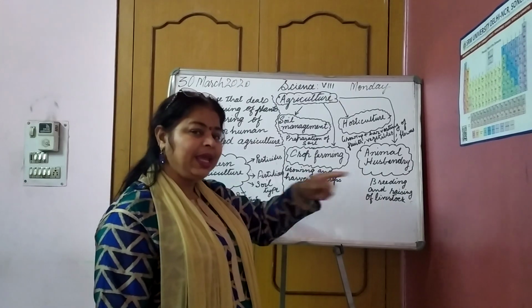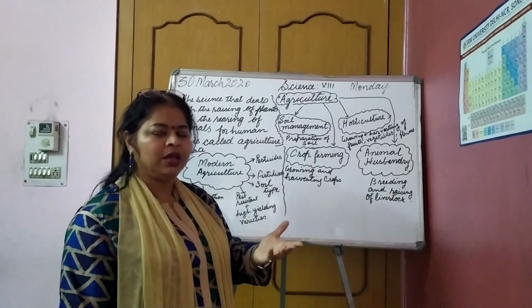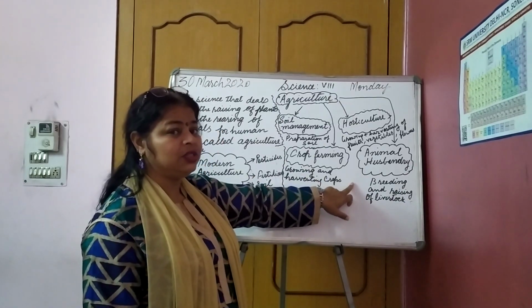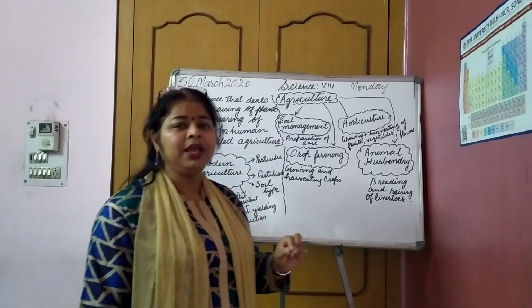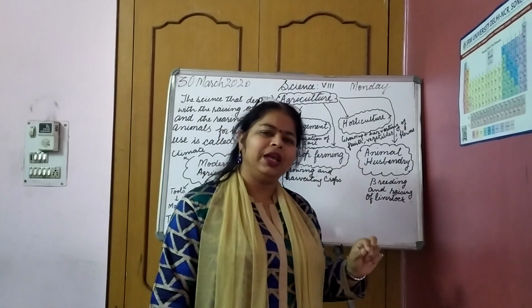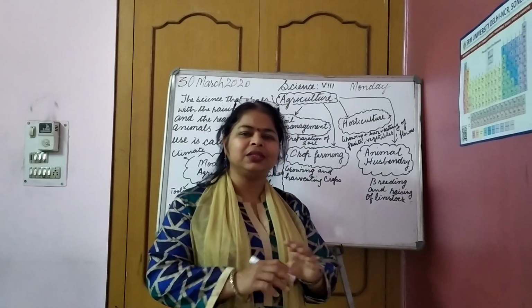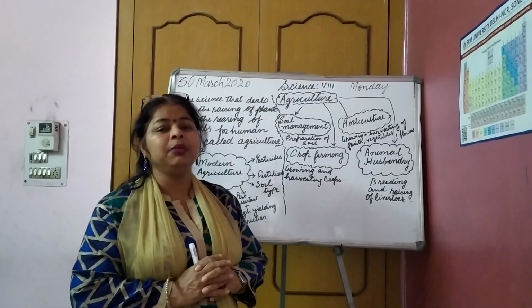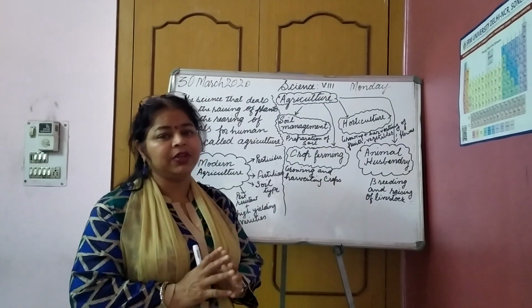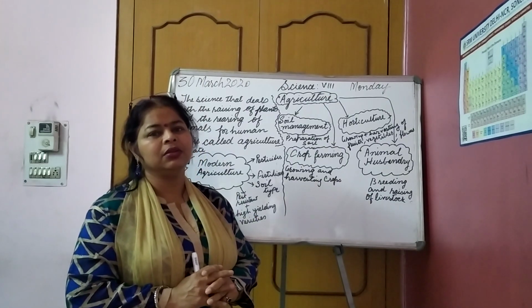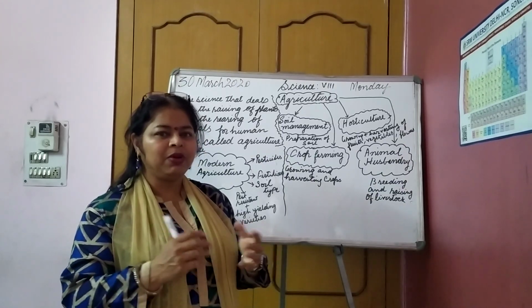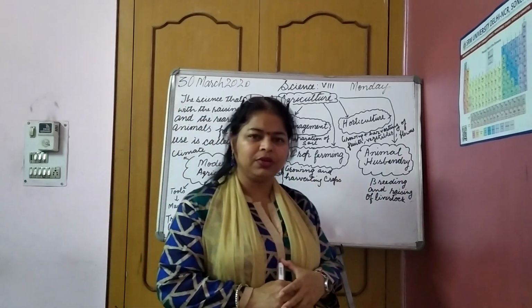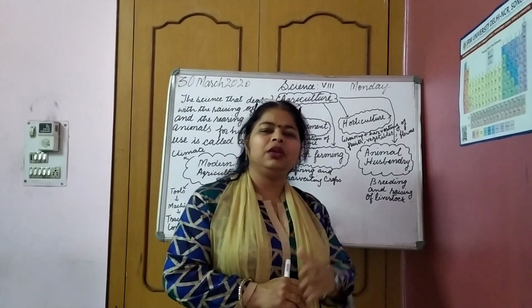It is again a scientific way of science that deals with breeding and raising of livestock. What do you mean by breeding? Livestock means the animals that we are using in our fields, just like the ox and male buffaloes. They are being used over there since ages, in old times.